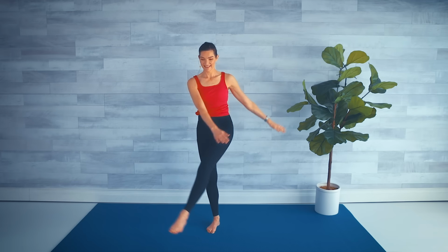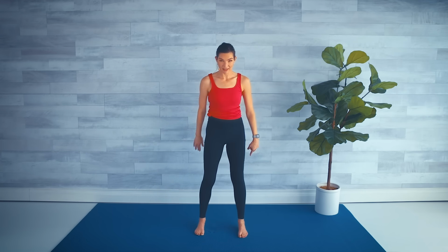Other side, cross. Option to the left. Leg doesn't have to come high. One more. Take it back to that squat where you reach. Lift. Sit your hips back, weight in your heels. Hold this last one in prayer, option to pop the heels. Woo! For four, three, two, and one.